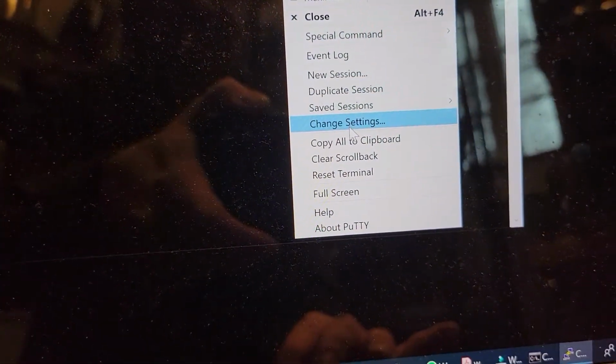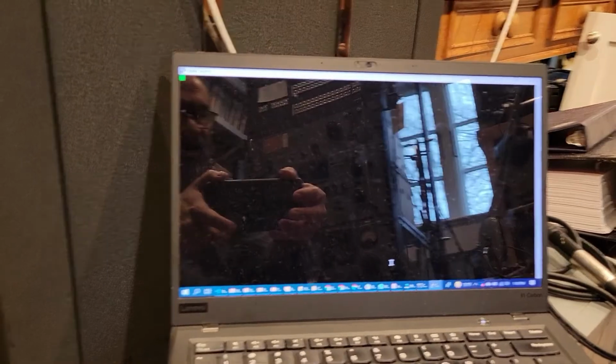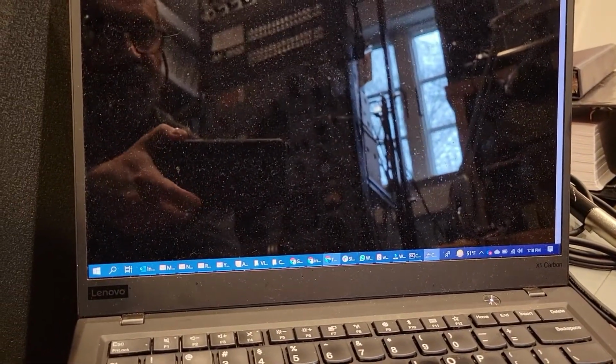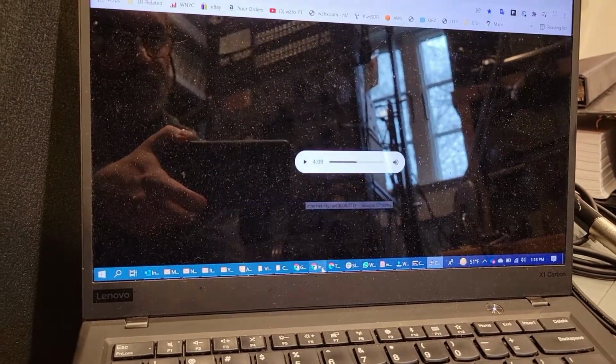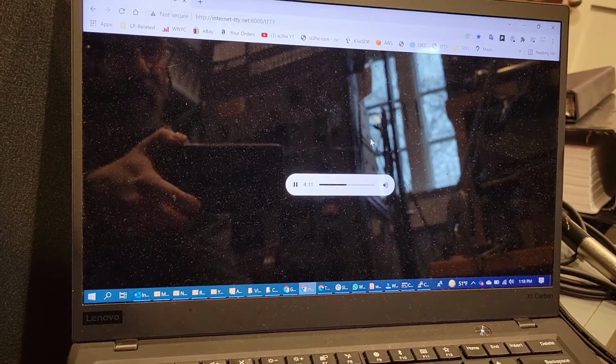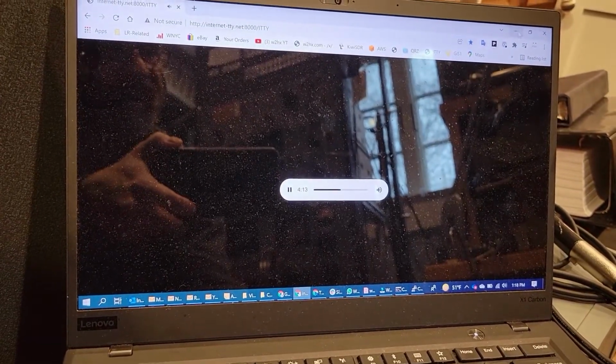Okay, let's clear this. This is from an earlier test that I did. Reset the terminal. Okay. And let's make it nice and big. Now, the next thing we have to do, sorry, I don't know if you were seeing all that. The next thing we have to do is get the RTTY up and running. Okay, so that's up and running, producing tones, and let's shrink that down.